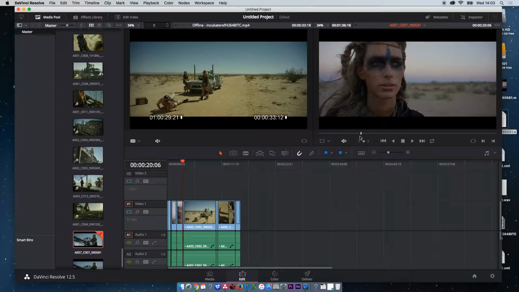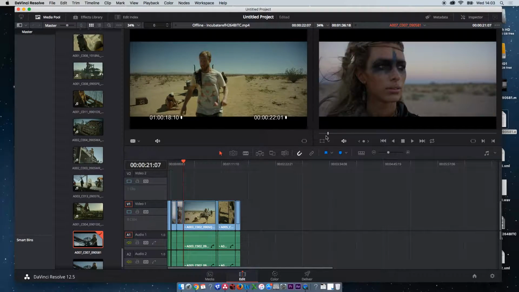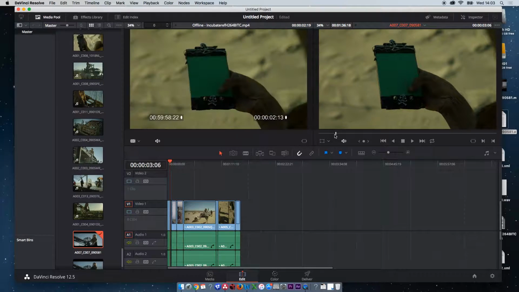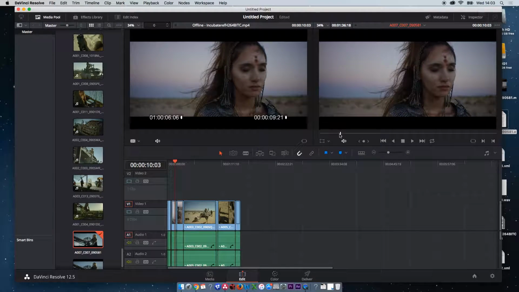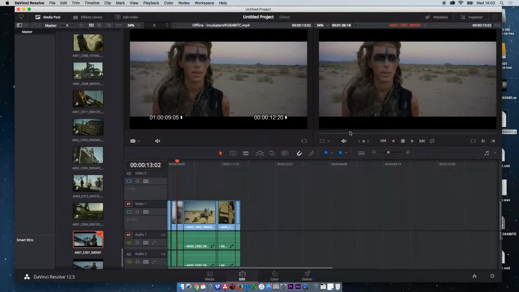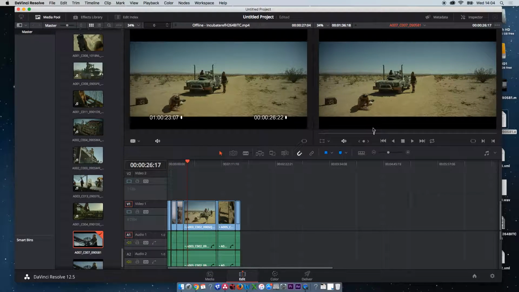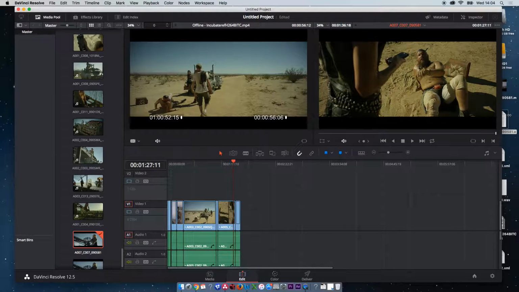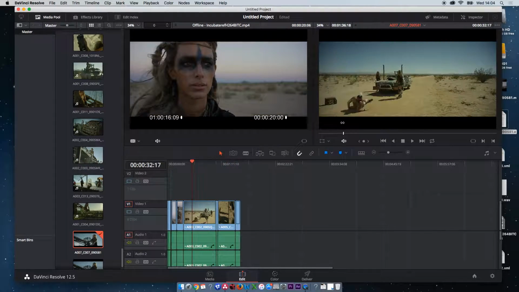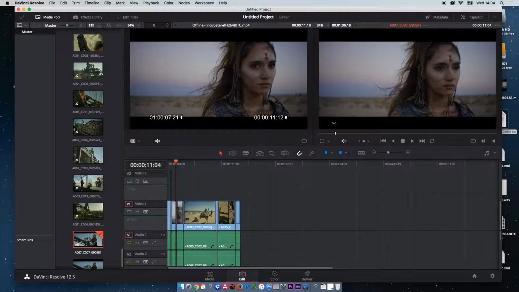I've put some more issues on there, so I'm going to check those first and see if we've got them. Where's my, that one. My transitions do not transfer.